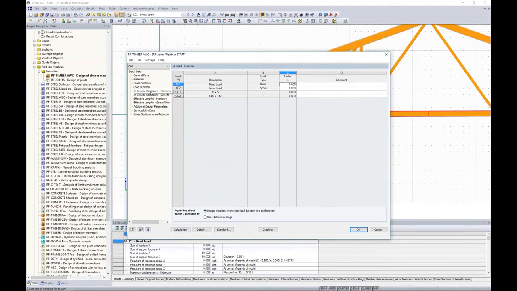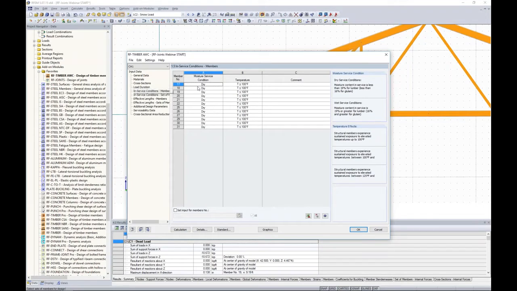So moving on down the list to in-service conditions. Again, this just comes from our standards button down here, moisture service conditions. Are the members dry or are they wet? Our temperature ranges, we can change these if we would like. Now you'll notice that we have 2 separate tables for members versus sets of members. This is just so we don't group everything together. I think it's laid out a little bit nicer when we separate members versus sets of members, and then we can control those factors individually.